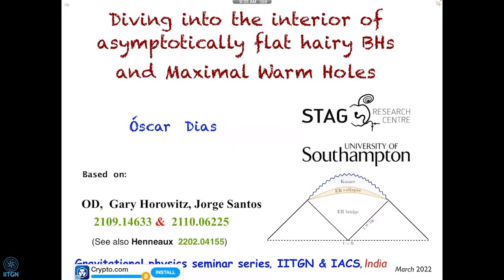And then such a black hole like Reissner-Nordström will have two horizons. It will have the event horizon like Schwarzschild, but on top of that, it will also have a Cauchy horizon that is inside the event horizon. And we will see that once the scalar field condenses in this background, actually the Cauchy horizon will be replaced by what we call a Kasner, which is a space-like type of singularity.